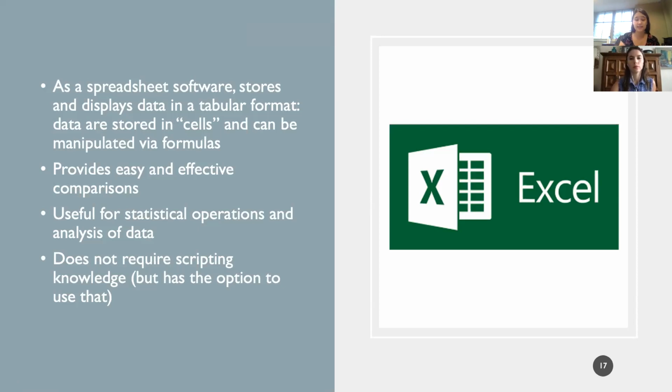In terms of stats, Excel formulas are a really transparent and easy way to look at some of the basic attributes of your data. So for things like finding the average for subsets of data, Excel can be really useful, especially if you use the pivot table function, which kind of does all the work for you. And it doesn't require any sort of scripting knowledge, although if you do have a bit of knowledge of the formulas, you have more power in Excel, but it doesn't require a lot of extra knowledge. You can just go right in and get started.